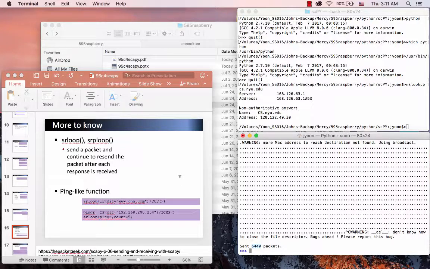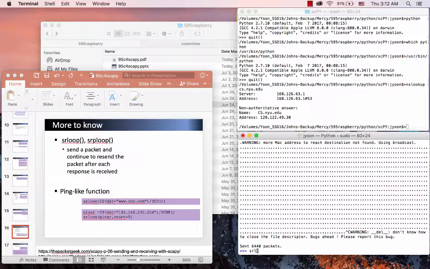Wow, this many times. And SR loop and SRP loop. Remember that SR is a sending and receiving function. If we want to do this repeatedly, then SR loop and SRP loop. There's a ping-like function. We can try that.